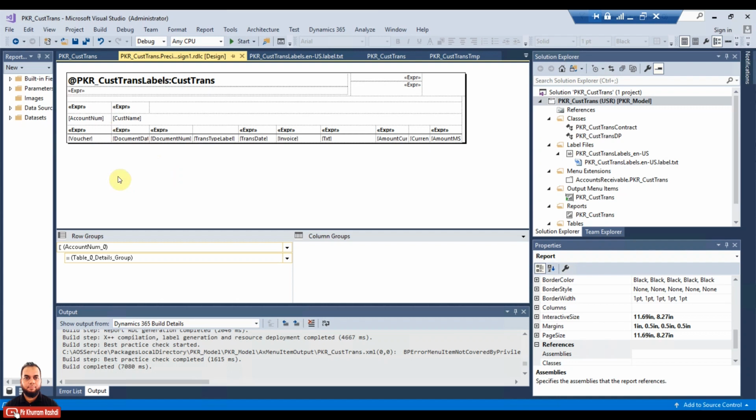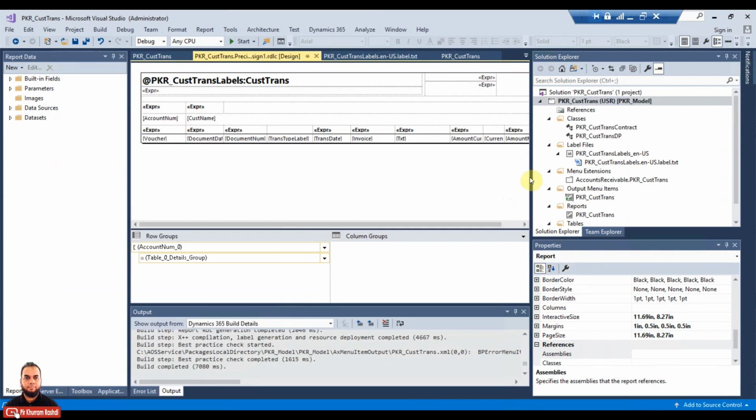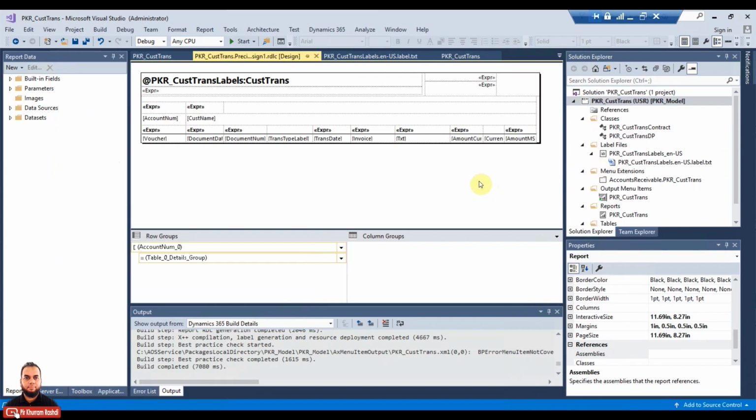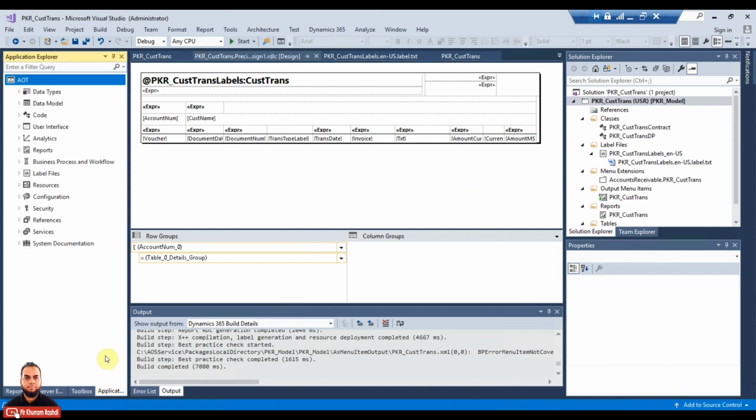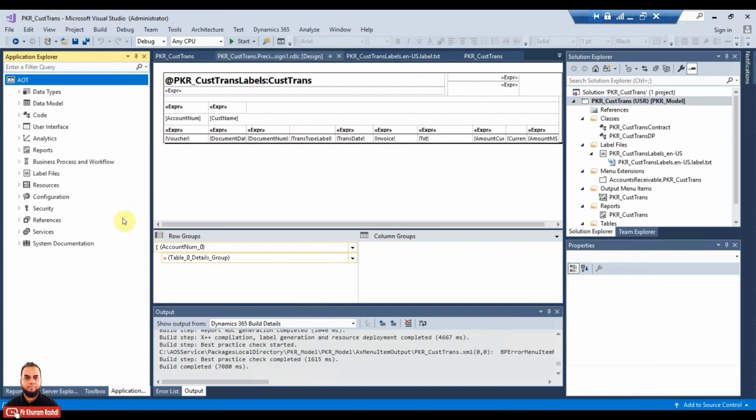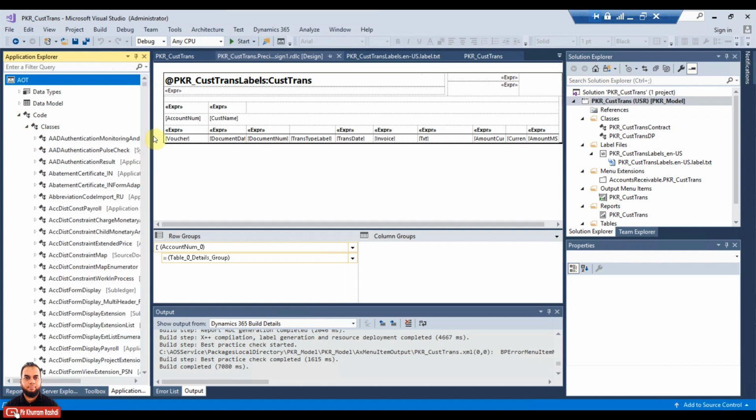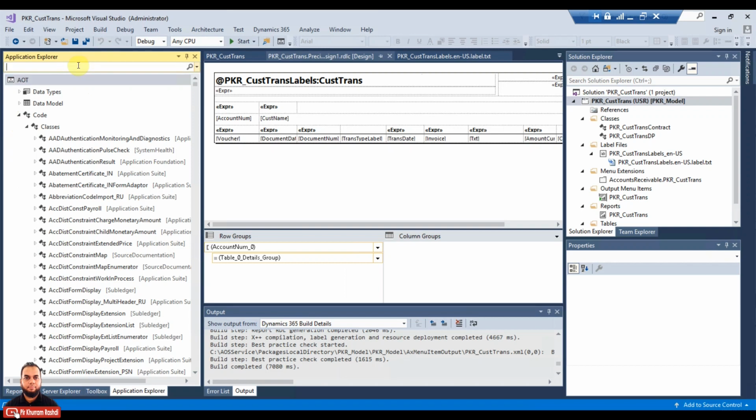So now we'll go for the UI builder and controller. For creating a controller and UI builder, it's good to have an example of the existing code, and for that we'll go to the Application Explorer, and we can go to the classes. I need to put a filter here.